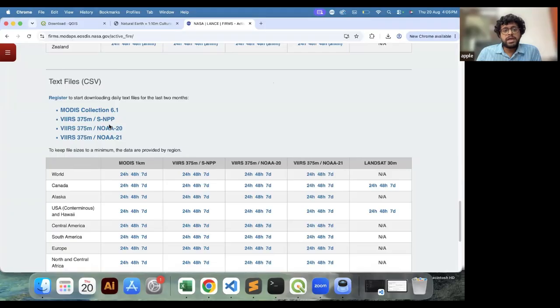For a simple reason: VIIRS SNPP goes all the way back to 2012. If you're using VIIRS 375 NOAA 20, high chances are that the project started in 2020 itself. So if you're looking for data which goes back to 2012, you won't be able to use VIIRS 375 NOAA 20.